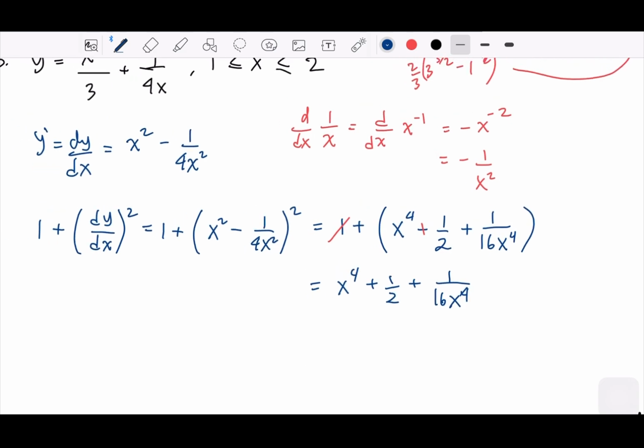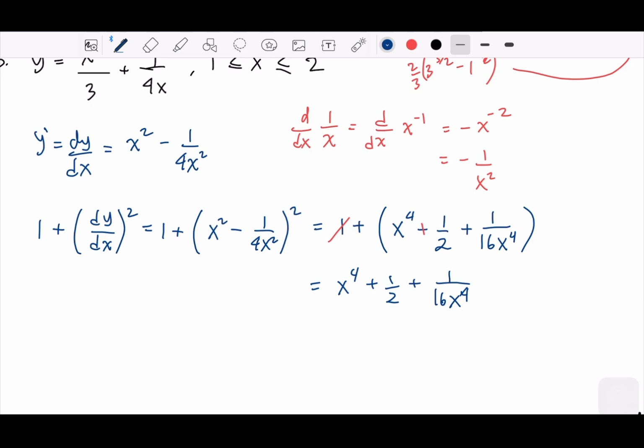Okay. Now this is my tip. Sometimes when you do the arc length formula and you compute the derivative and then you're trying to deal with this formula, you end up with this kind of expression, with power of 4. But if you look back at what we did before, it was x squared minus 1 over 4x squared, and we squared this. We did something here, and eventually it ended up with this. Sometimes, maybe, we could make this back into this with a bracket squared.